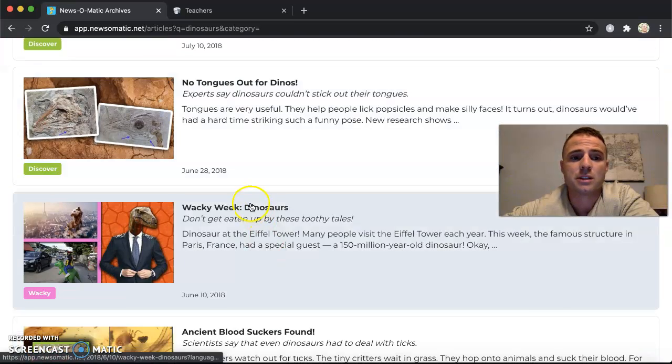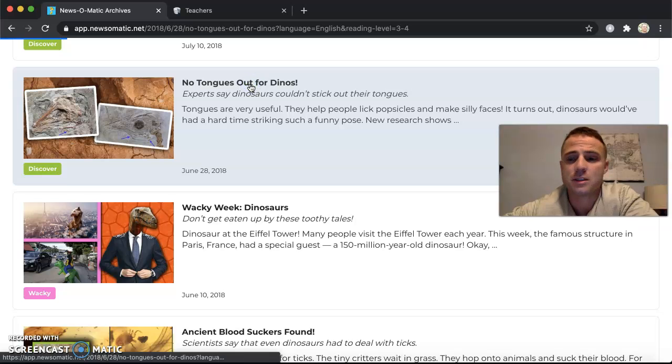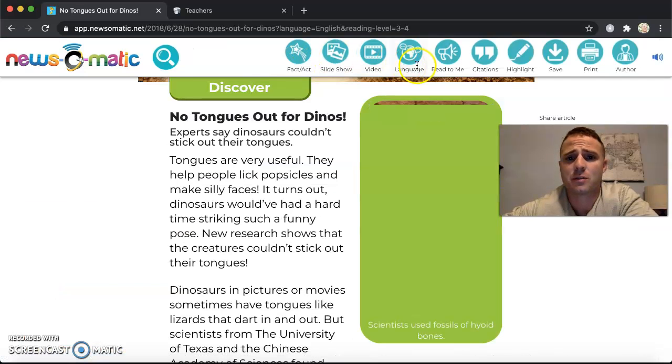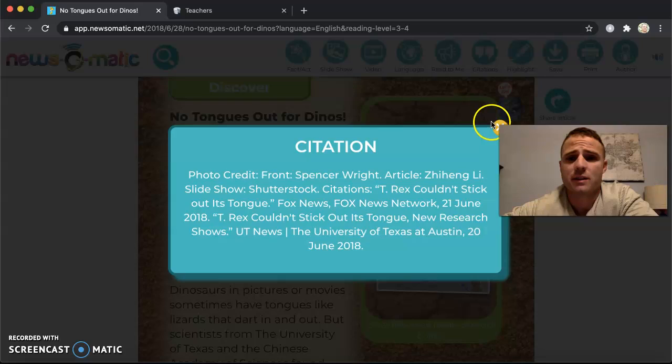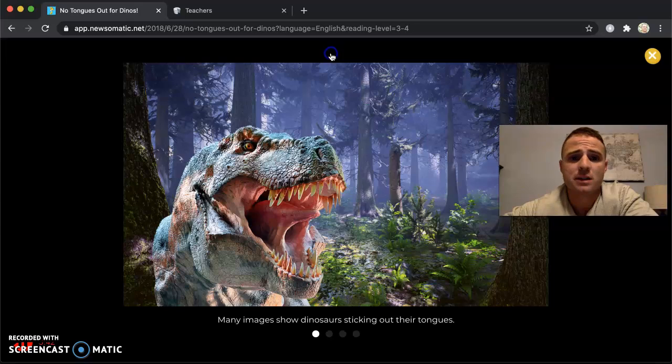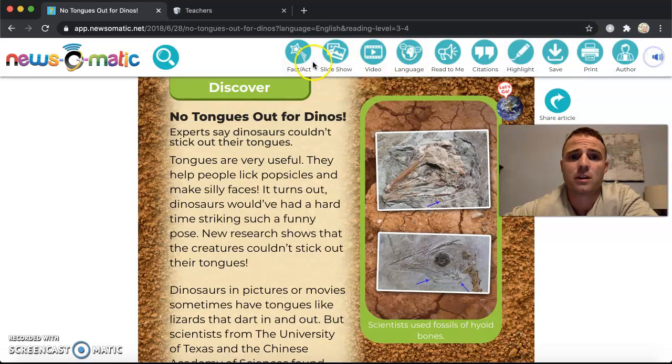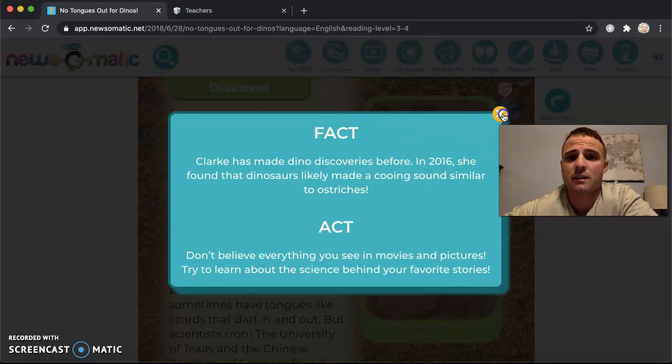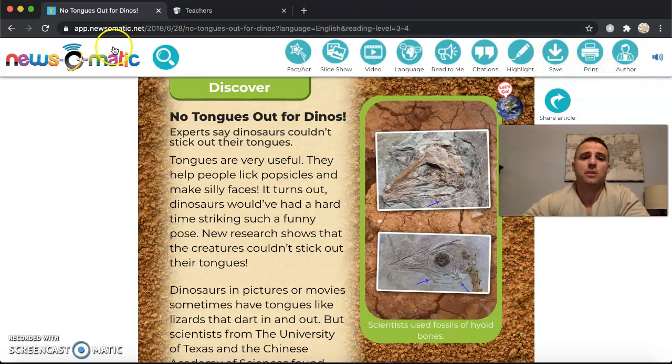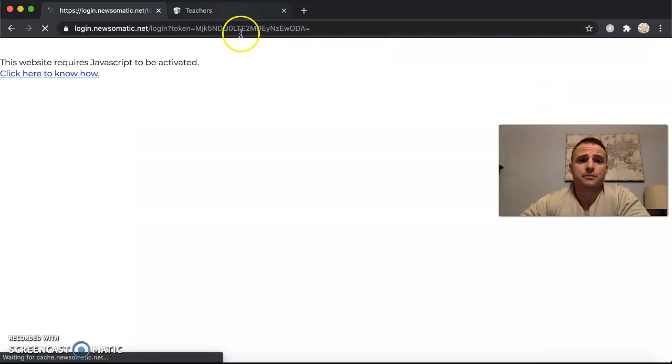And students can see those and still access all the same resources even though it took place in the past. They can have citation, they can see the slideshow, they can see the fact and the act, and they can do everything that they could on the current day's news.